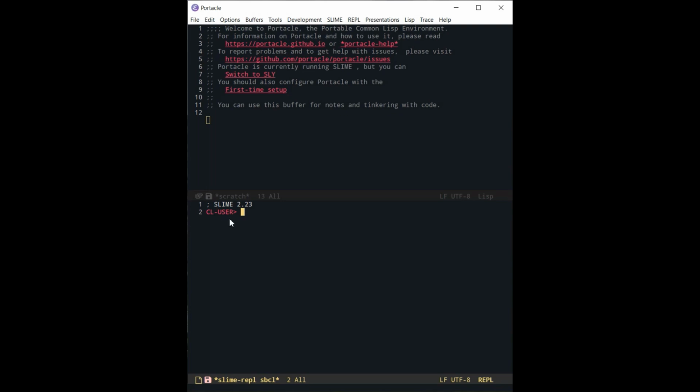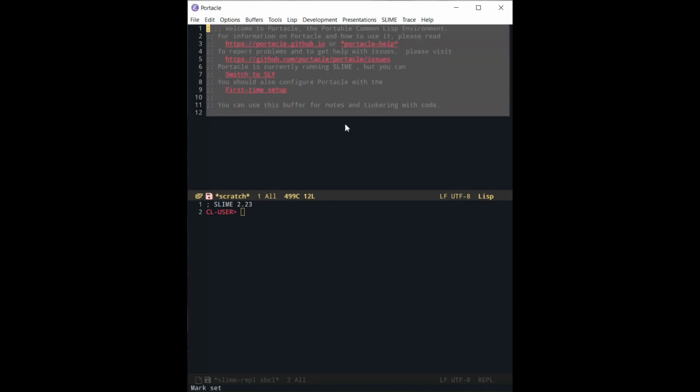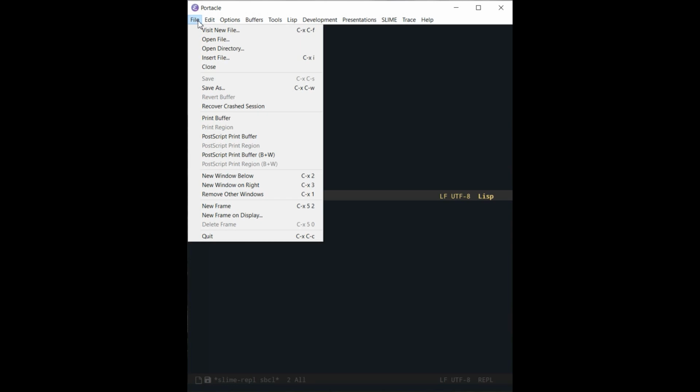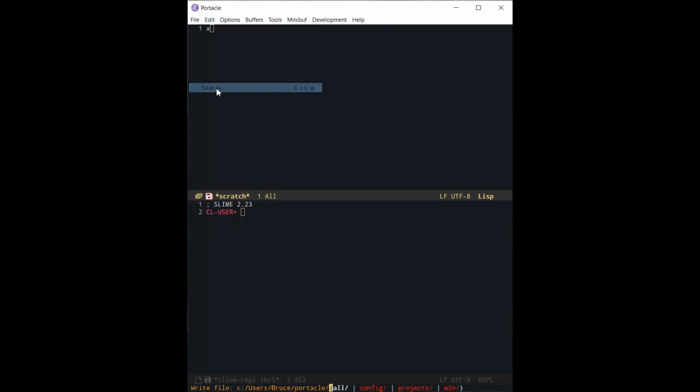So this is where your user cursor is. Now, if you want to start a new project, what you'll want to do is to highlight everything here and hit delete. Enter at least one character, otherwise it won't have anything to save. Once you've entered something into this scratch buffer, you can come up and do a save as. Down here at the bottom is where you're going to get your prompt. So you can name the file whatever you want. Let's just say X project.